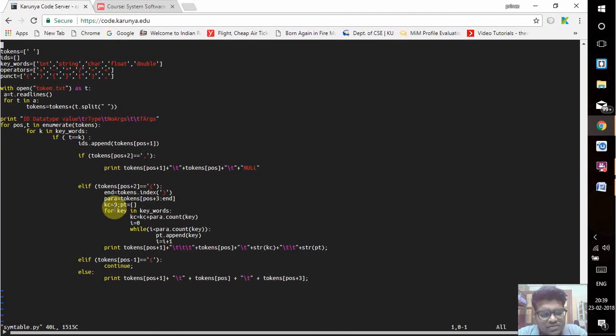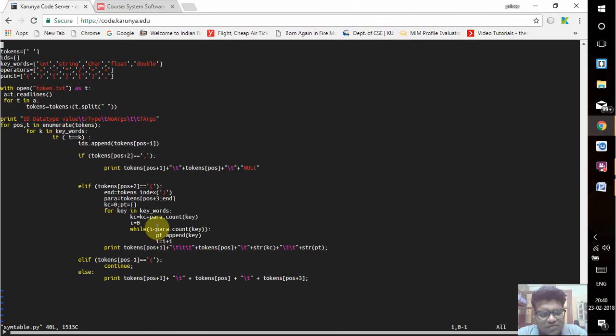Now kc is the keyword count and pt is another array. I am checking the data types of the parameters; if there is a data type, kc will be incremented, and I'm counting the number of data types using the count function.